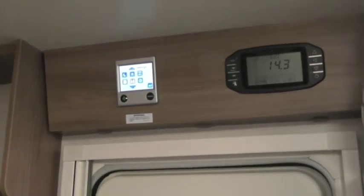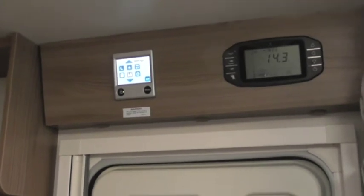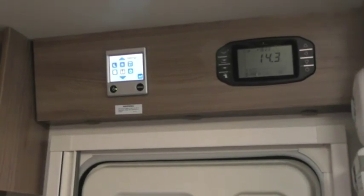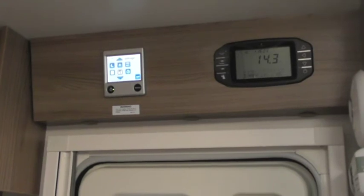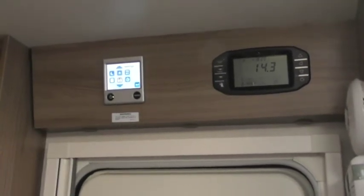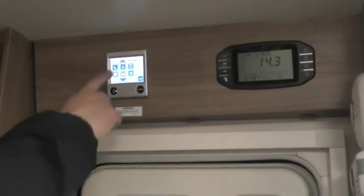So I will just breeze through this because I don't want to overload you, but you've got the video so you can watch it back at another time. So the moon is just a night timer. If you like a reduced temperature at night, you can program the system to say it turns down to 10, 12 degrees when you're in bed. Sunlight is obviously the opposite, it's a day timer. So if you want it to get nice and warm when you wake up in the morning, you can set a program so it heats up in the morning.